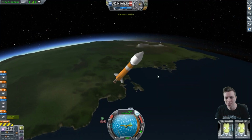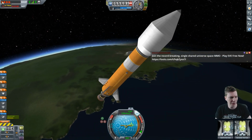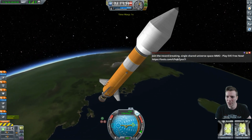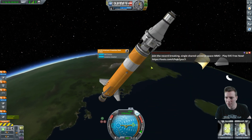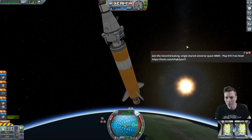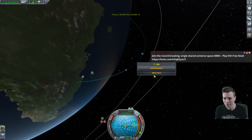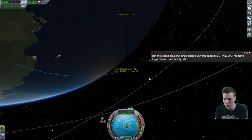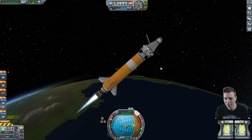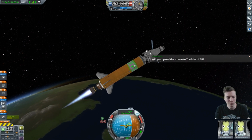All right, that's plenty. We'll just speed up till we get closer to where we need to be. Get above 70, and then we'll lose that. Make sure we deploy these so we don't run out of juice. Nice. I like that you can change the color of the tanks now. Get a little bit closer here. Now we'll leave it on stability assist, and we'll just start burning. We got a fair bit of Delta V left in our main tank here, and then we got a nice, efficient Poodle engine on there.